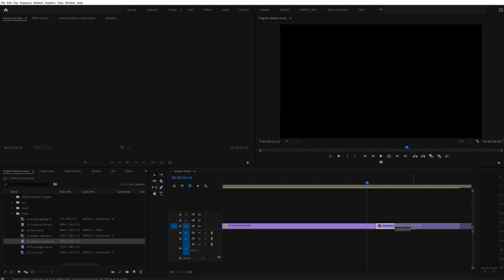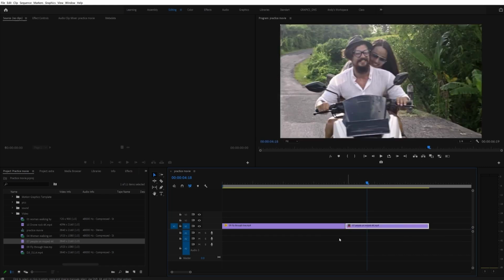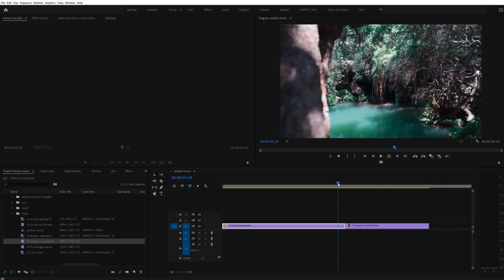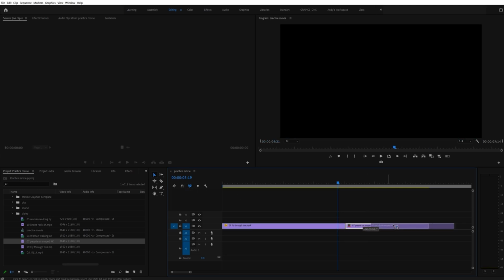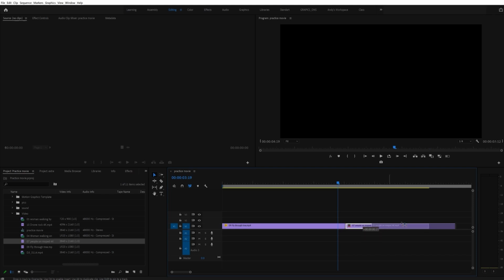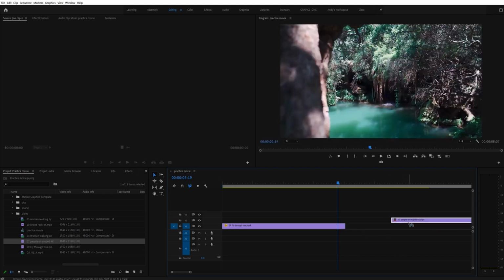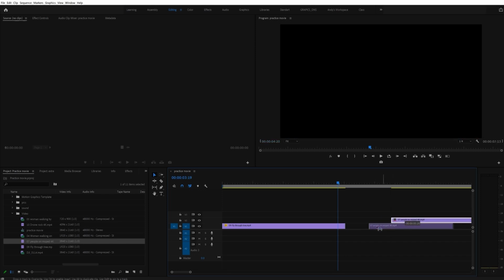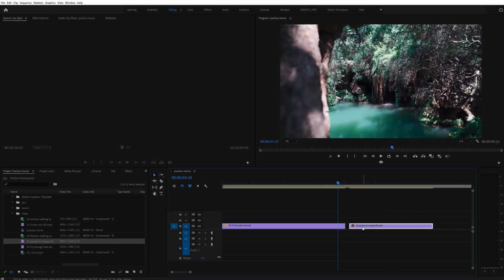It doesn't just snap to the end of the previous clip over here, because this is off. This is handy when you're trying to fine tune a clip and butt it up against another one. So let's move that back to where it was and turn this on. Now when I drag this towards it, it'll snap to the edge, just like so.